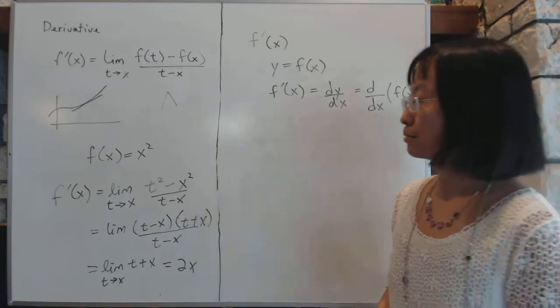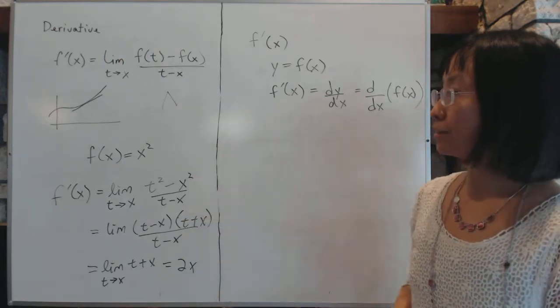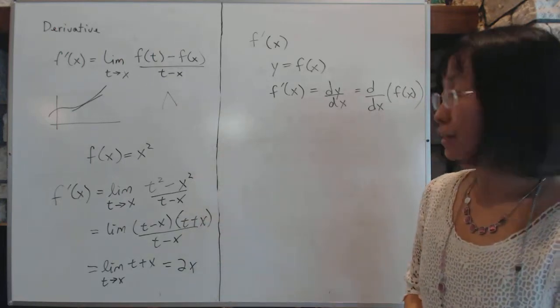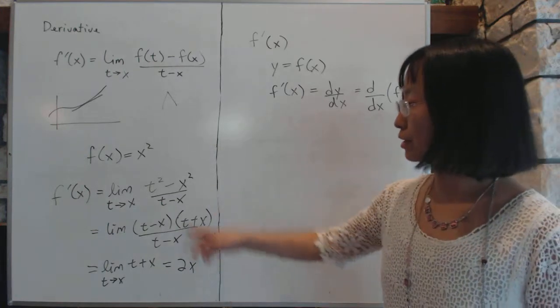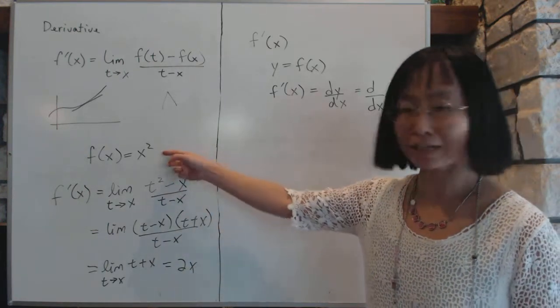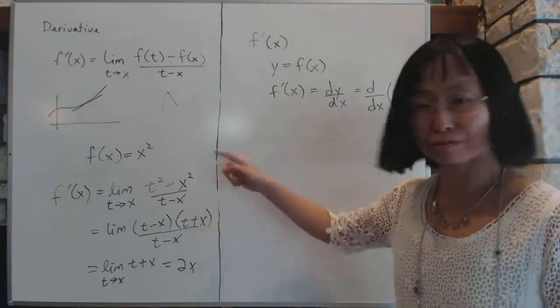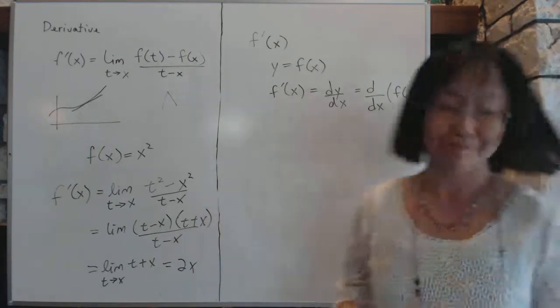So any one of these notations is very commonly used, and you just have to remember that dy by dx is not a fraction, and that is the derivative. And the limit concept is simply to show you how we arrive at it, but eventually we will memorize various formulas of how to take derivatives so that you don't have to go through the limiting all the time.